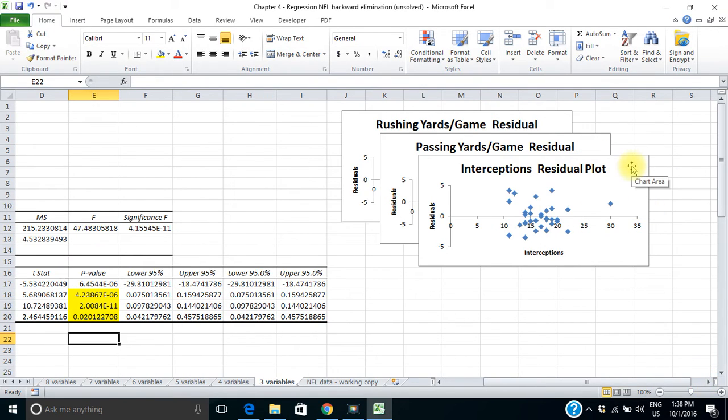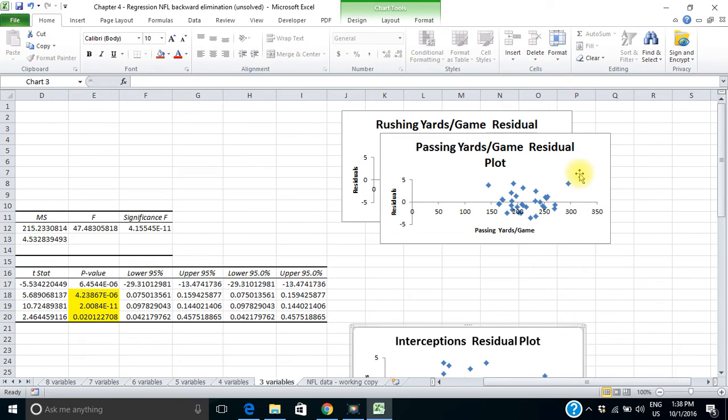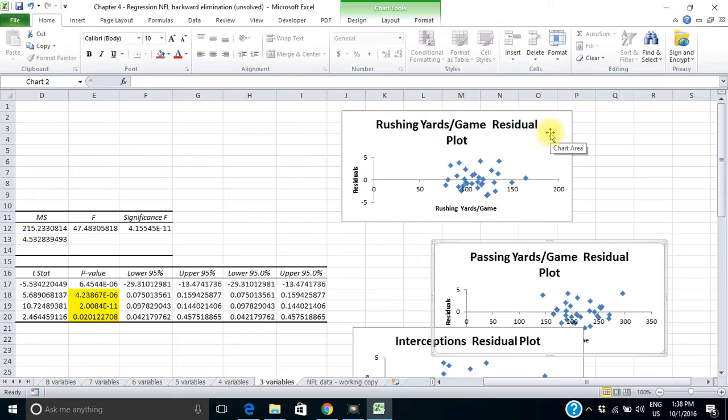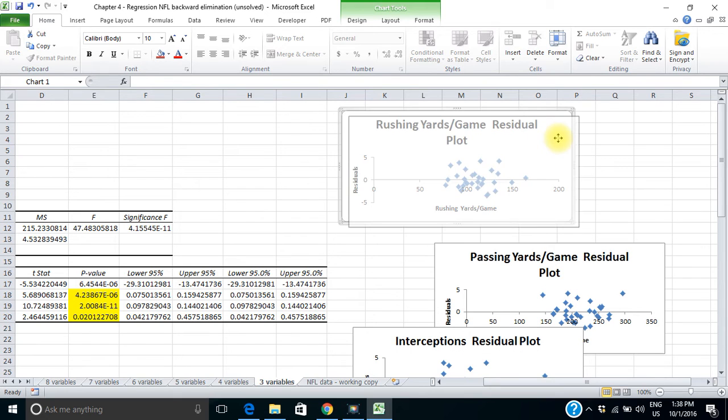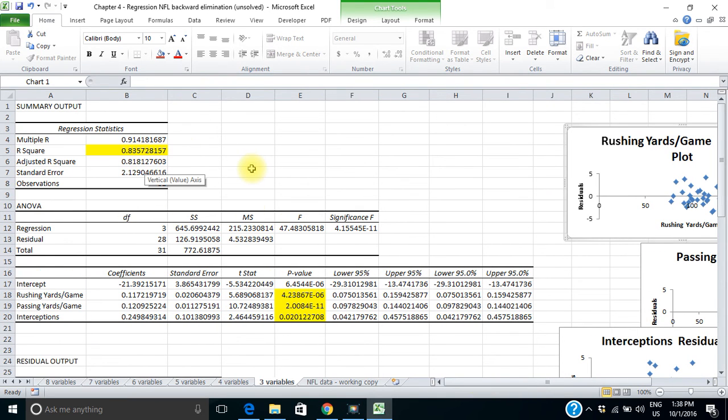We'll check the residual plots for each of those variables just to see that we're looking for nice random patterns. No particular pattern, just a random scatter, and all of those residual plots look good. So this is our final model.